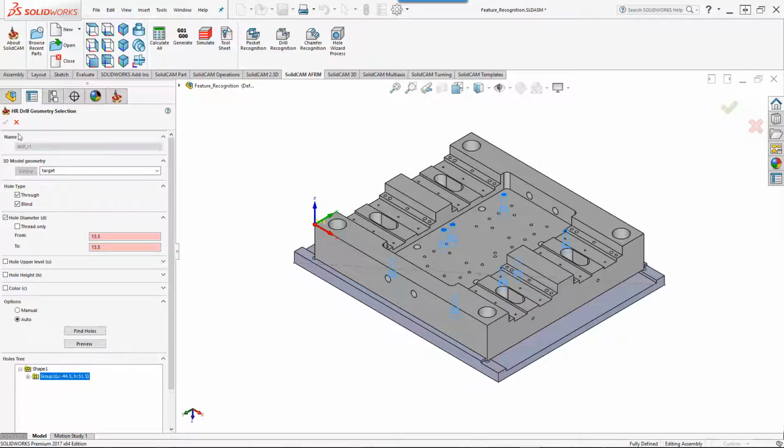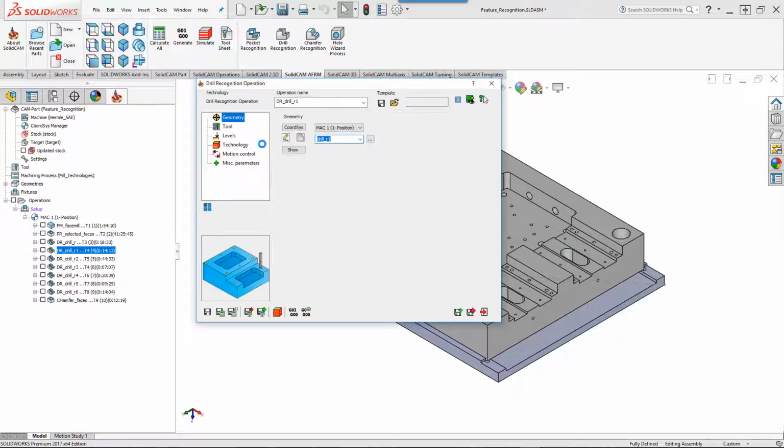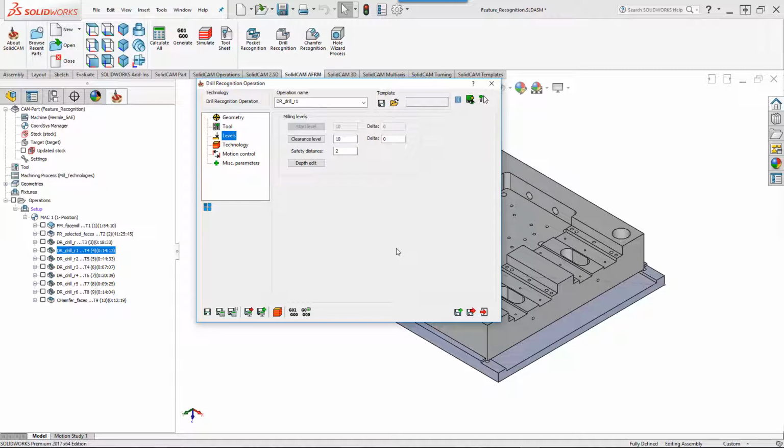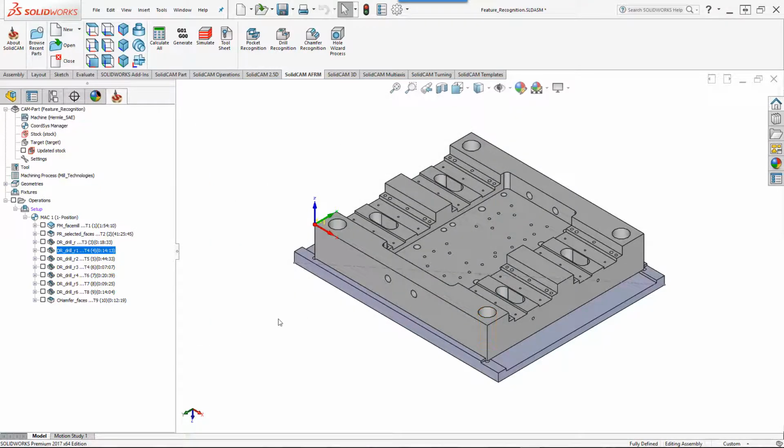So only those holes have been chosen for this particular operation. Because of such, the drill that I will be using will be a 13.5 millimeter drill. As for the levels, they are automatically taken into account according to the depth of each hole. Now, the same was done for every single one of these operations.